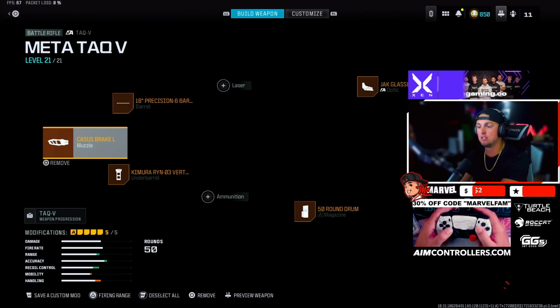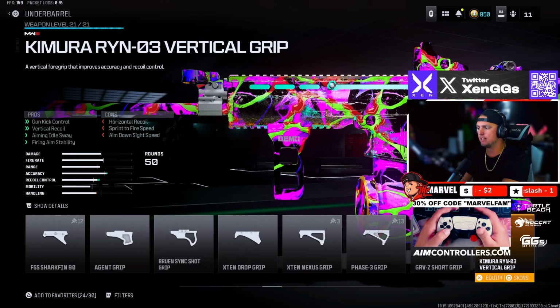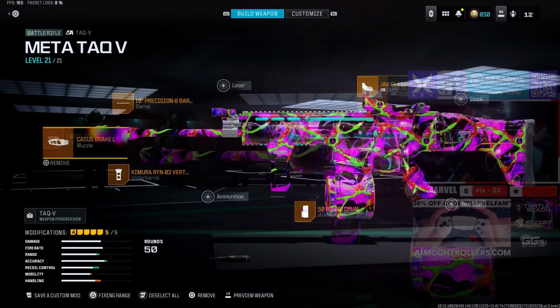And then that TAC V got a buff using the Cassis Brake L muzzle, Precision 6 barrel, Chimera Rhine vertical grip here, the 50 round drum, and the Jack Glassless optic.